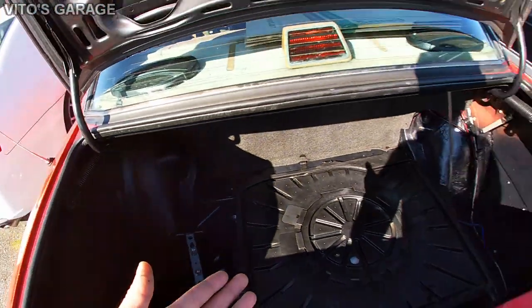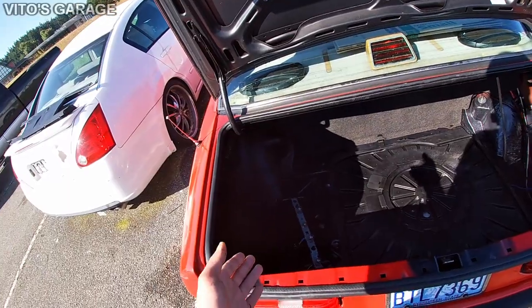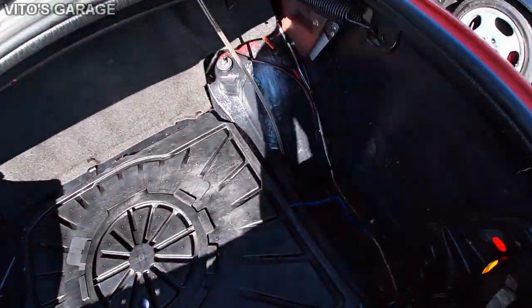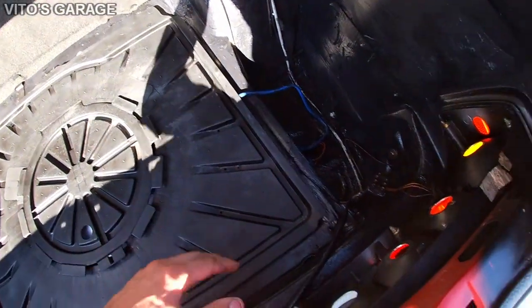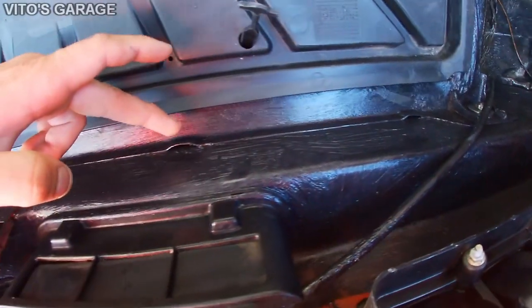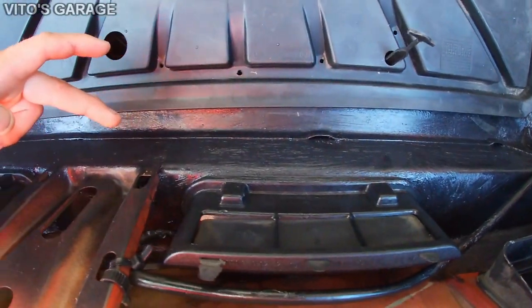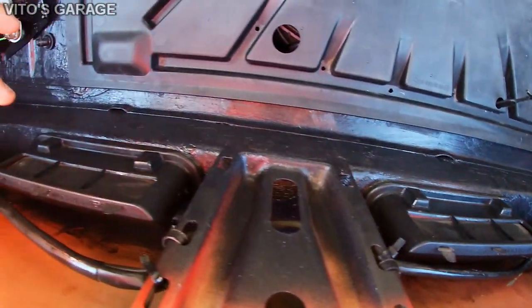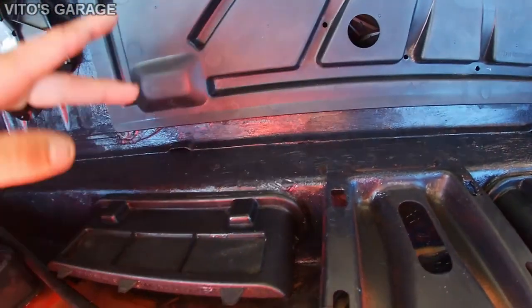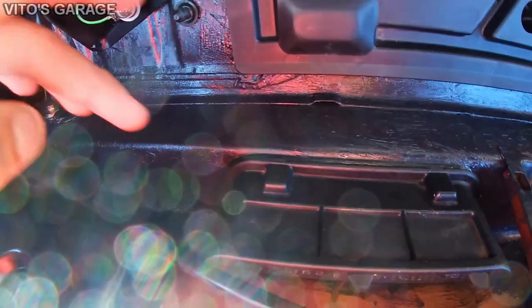Also, a few tips, just be careful when you're removing these liners. They like to crack, so just be really careful, just go slow. And one more thing is a lot of these old school Benzes, they like to rust in this area, so make sure you check on yours and if there's any rust, clean it all up, fix it. And that's what I did here. It wasn't actually much rust at all, so what I did is just preserved it with grease.